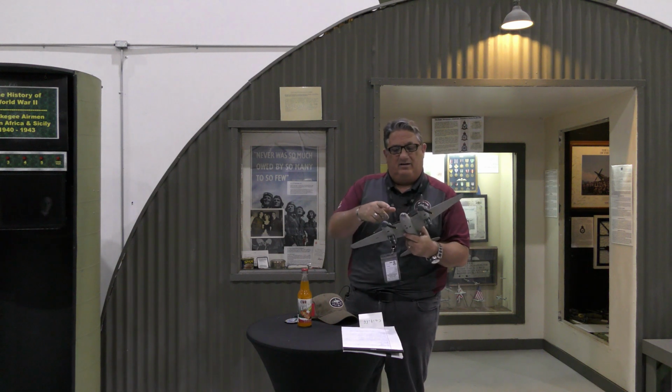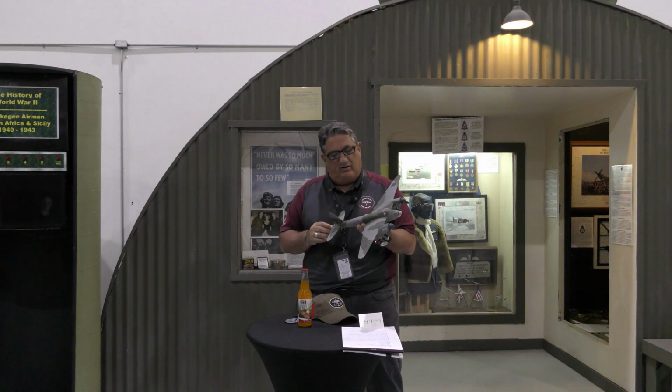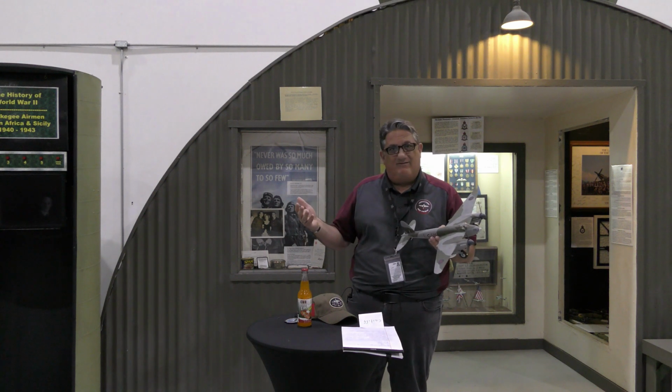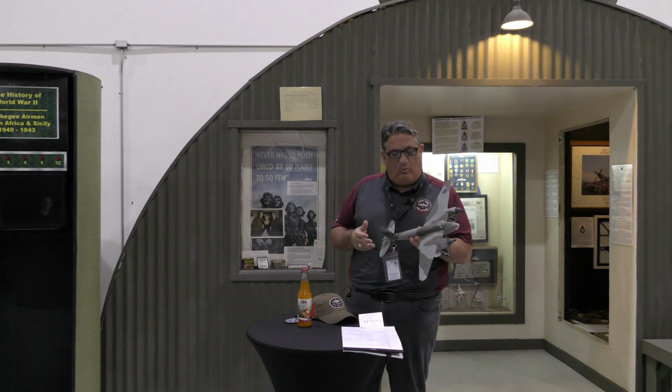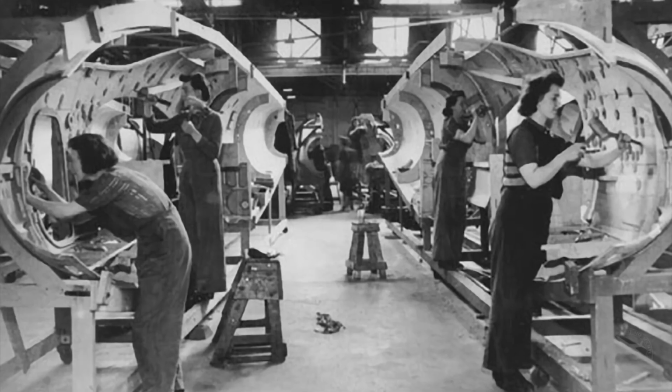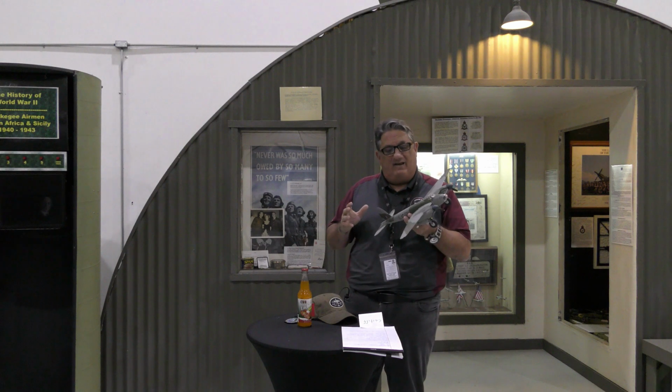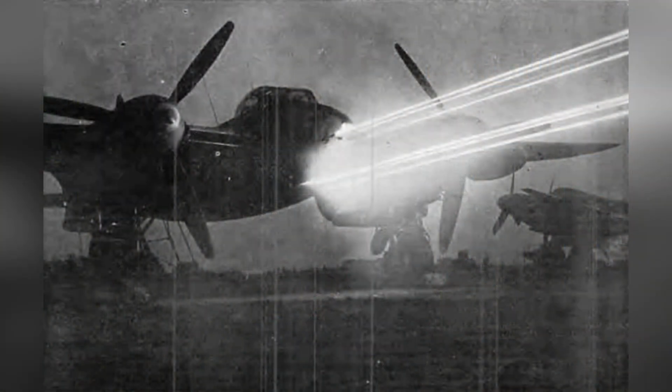This particular airplane has the good old glass nose on it, but it was used in a number of different schemes. And that was one of the things that made it, pardon the British term, bloody versatile. It could do a jack of all trades, and wood is easily repairable, and it made it a lot lighter. Once they built it and the Air Ministry saw what the prototype could do, 392 miles an hour, they fell in love with it immediately, because unlike some of the other aircraft that we've talked about, like the BF-110 or the Defiant, this airplane had no problem holding its own. It could hold its own against the best Luftwaffe fighters of the day. It could outrun them. And if it needed to go into an offensive capacity, it could do that.